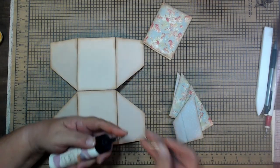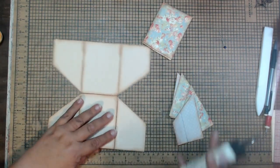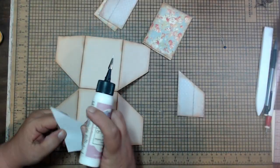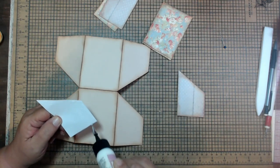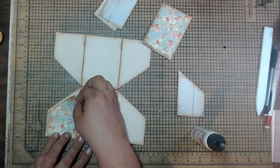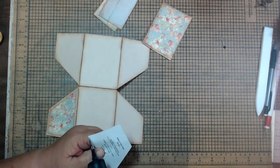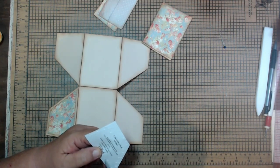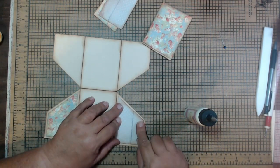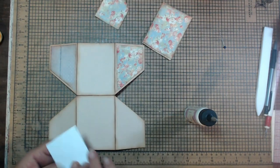Now, as usual, I haven't used this glue in a day or two, and so it's going to be, you know, a pain in the butt, but we're going to get through it. Okay, so what we're going to do is we're going to glue these little triangle pieces onto our flaps. Turn this around. We're going to do the same thing on the opposite side.